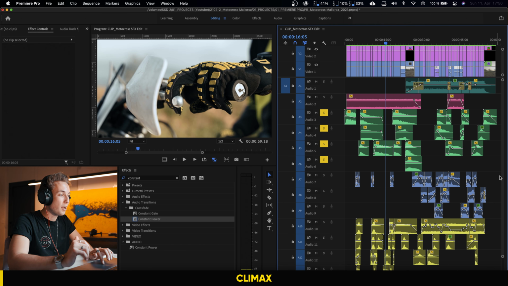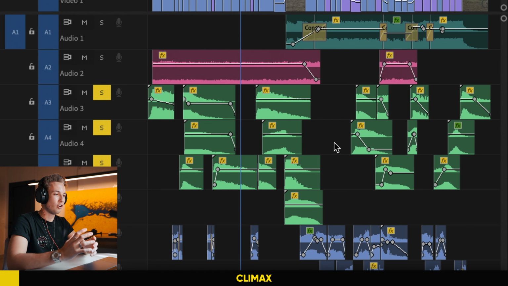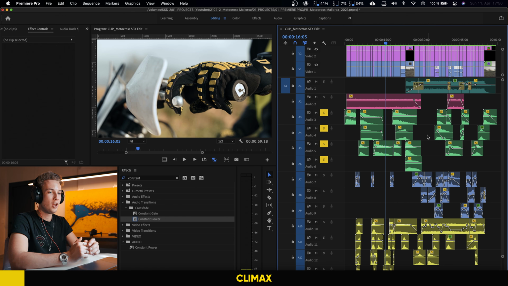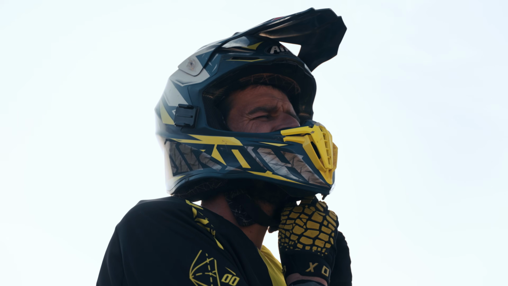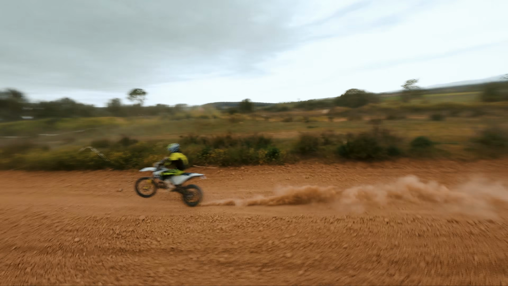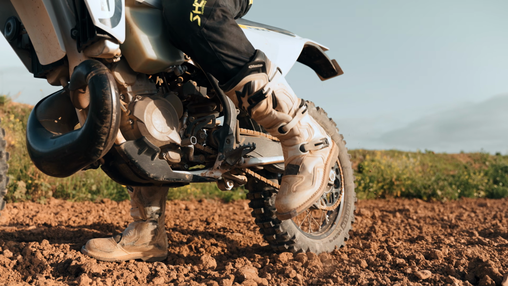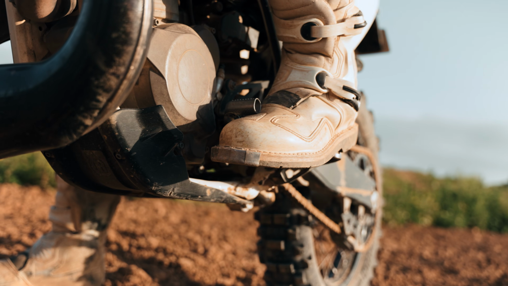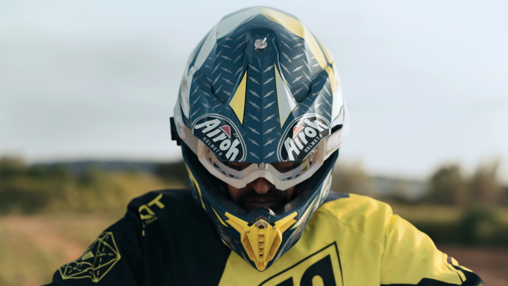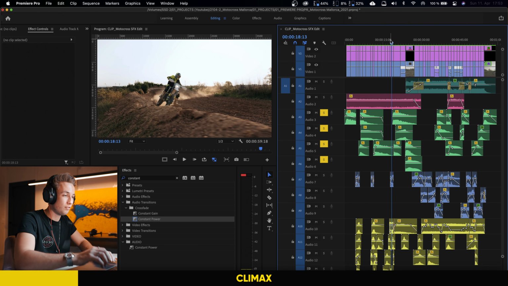So next up is climax, which are all of the green layers here, and I used a lot of different impacts and rises and also bass booms in order to influence the tension of the intro sequence. I really wanted to make that intro sequence very intense, to kind of feel like you're there with the driver himself as he gets ready to drive his motorbike, and he also has these kind of flashbacks of what could happen and what's going to happen. I wanted to build up a lot of tension, and I did that by using a lot of different drops.